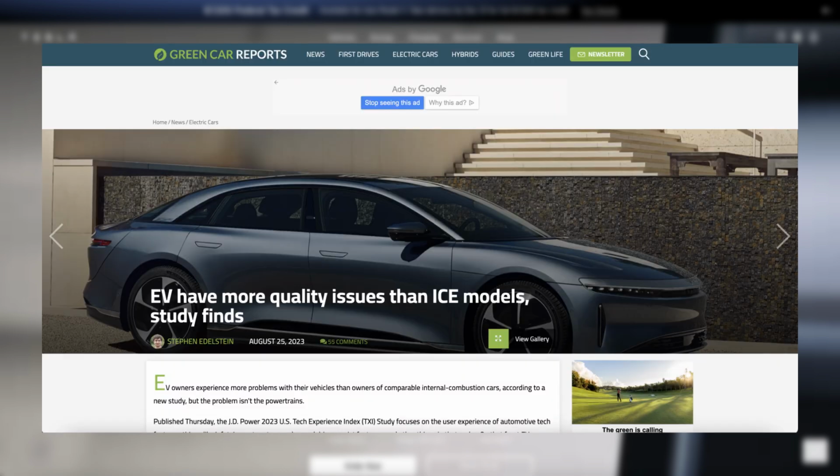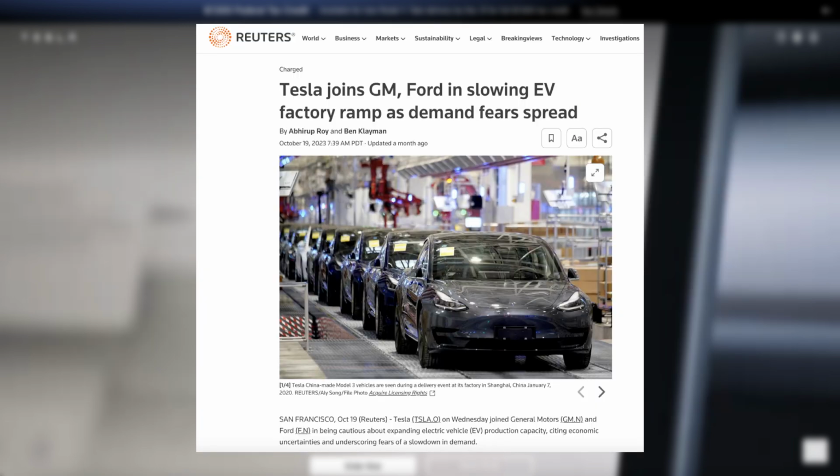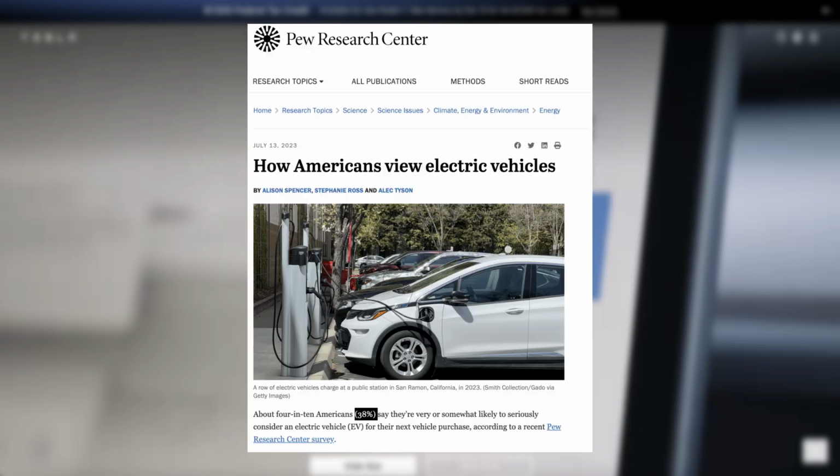We see some significant and bold step backs on the part of the industry. Less than 1 million EVs were sold in the US this year. In Q3, EVs constituted only 8% of the overall car sales. That's just a little over half the number in Europe and a fourth of the one in China. Pew Research cited a survey in which only two-fifths of Americans said that they would consider buying an electric vehicle.